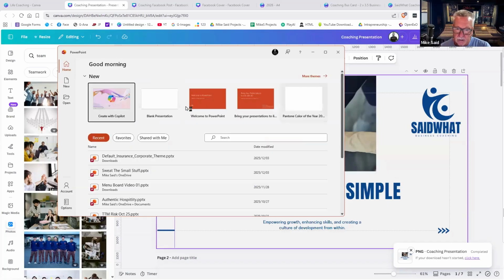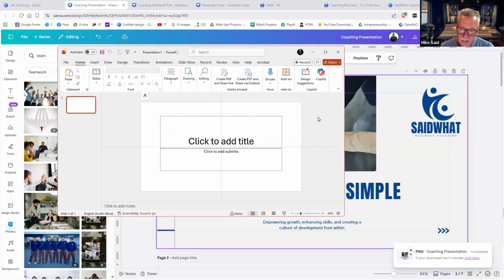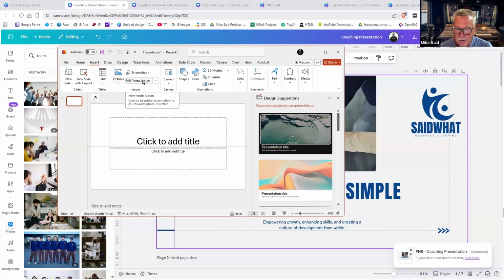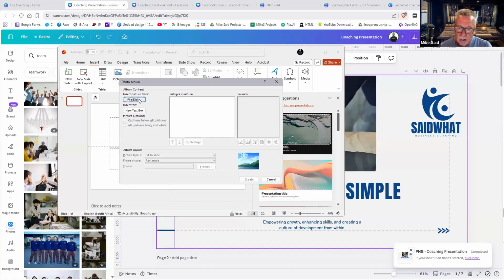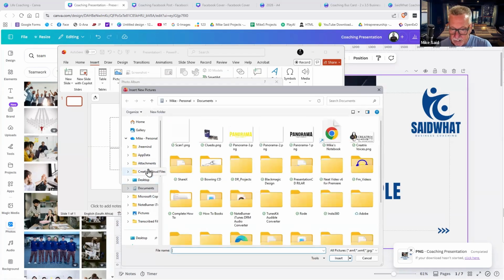Here's PowerPoint. Build myself a blank presentation. There it is. Go up here to insert. And I'm going to insert a photo album, a new photo album from file. Where am I going to find it? I'm going to go to downloads because that's where I saved it.